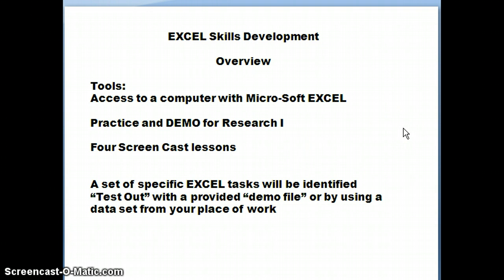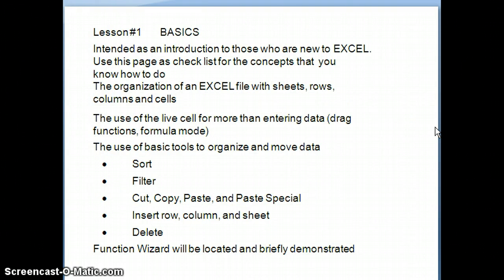A little bit about this PowerPoint. I'm not going to spend any time going through the PowerPoint other than to show you that this is lesson 1. And these are the things we're going to try to make sure we get across in lesson 1. You should use the PowerPoint as a checklist. So if you go through lesson 1 and say, I've done that, I can do that, then you ought to move on to lesson 2 or lesson 3 or lesson 4. Find out where you need to plug in order to demonstrate the skills. With that, I think you'll be just fine.